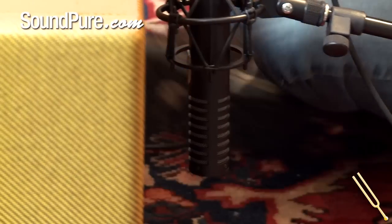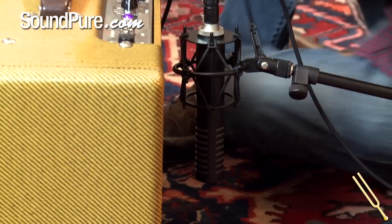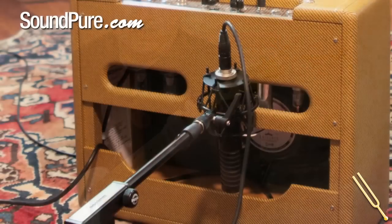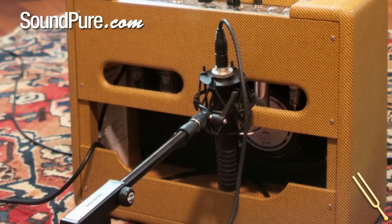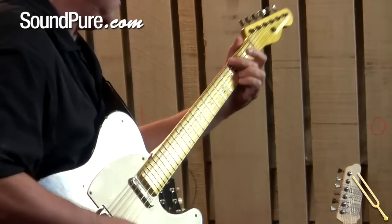The Royer 101 was a really great mic for this because it's a figure eight pattern ribbon mic. It's got a really warm sound, and so I think it did a really good job at capturing the backside of the amp, the ambience of the amp, the room itself. Any amplifier that has an open back where you can place the mic and get a picture of the backside of that speaker is the type of amp you would want to use for this.